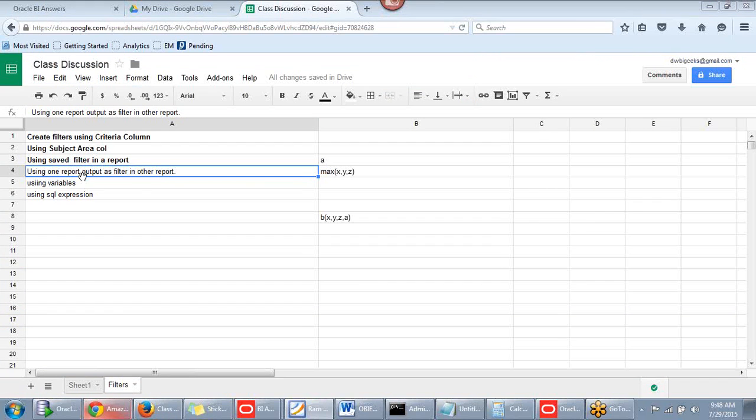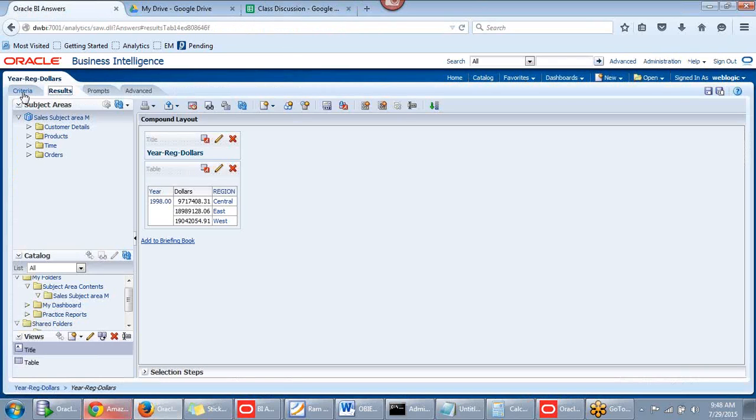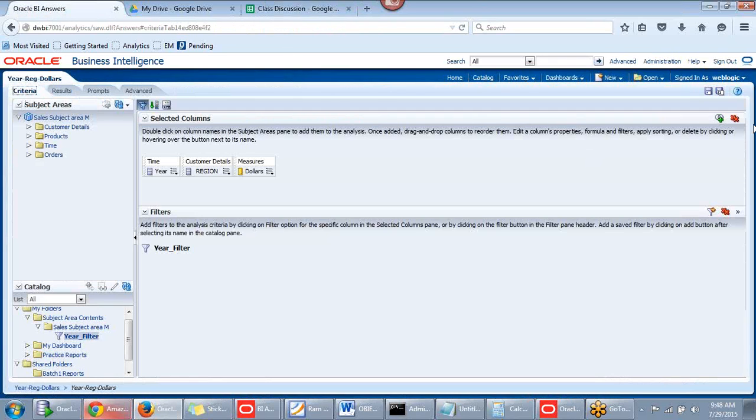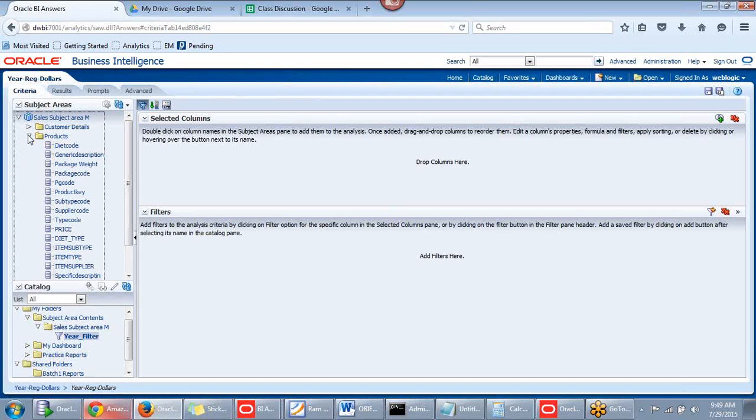Now let us check using one report's output as a filter in another report. In order to do this, let me generate a report with the month code column.